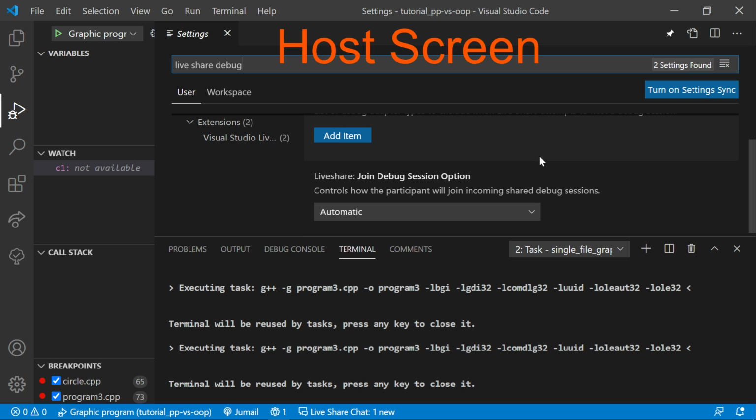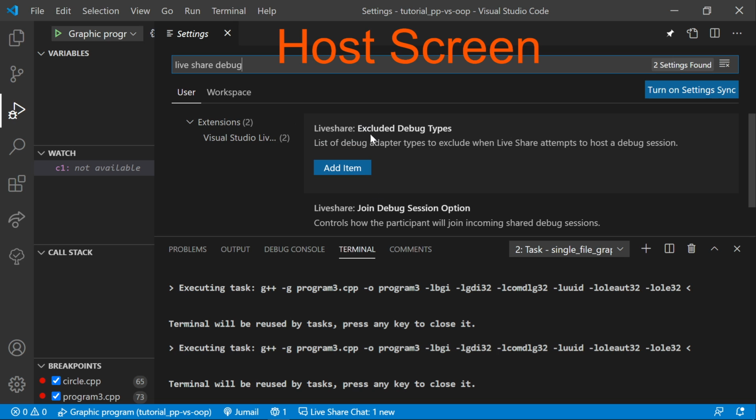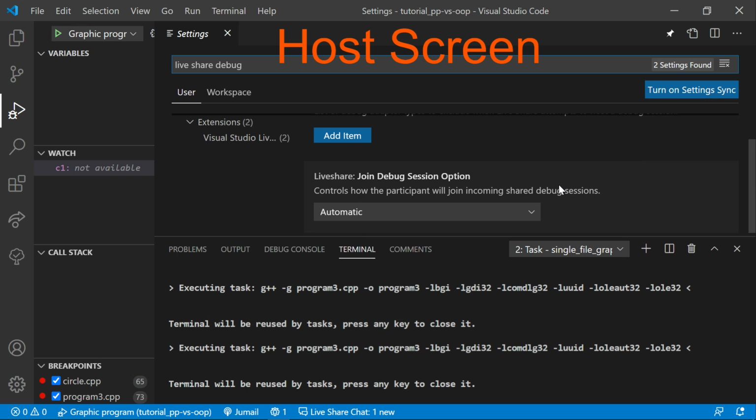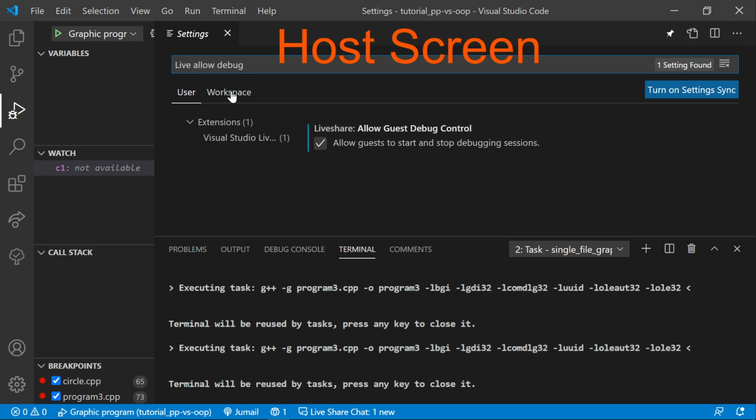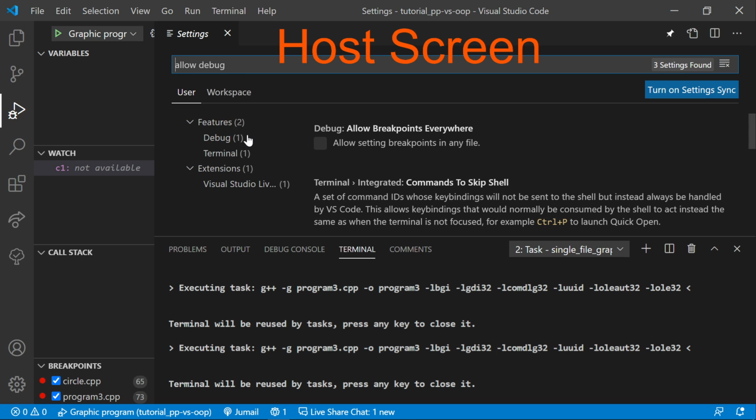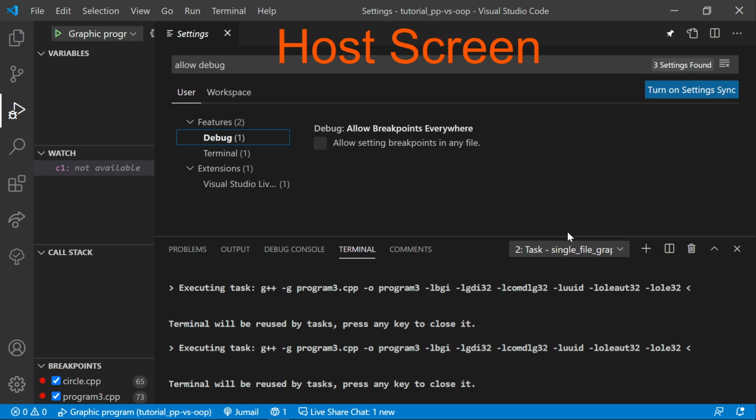There is supposed to be an extension. Something like allow debugging. Let me check where it is. Is it allow debugging? Live Share debug.